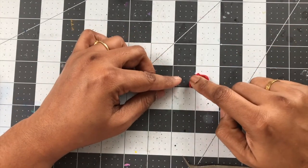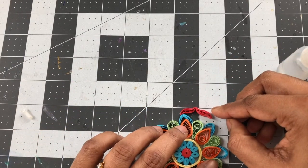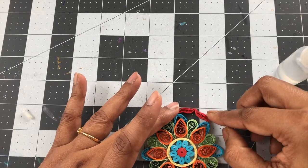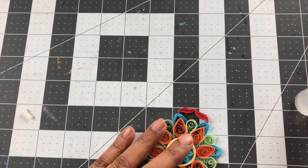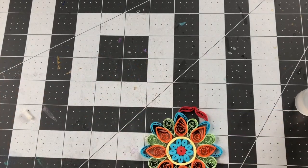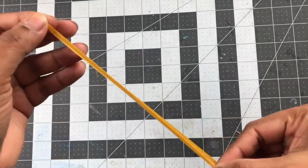Now with two of these, I'll make this petal-like shape. I'm going to stick them from one blue to the other blue. This is how it will look now.